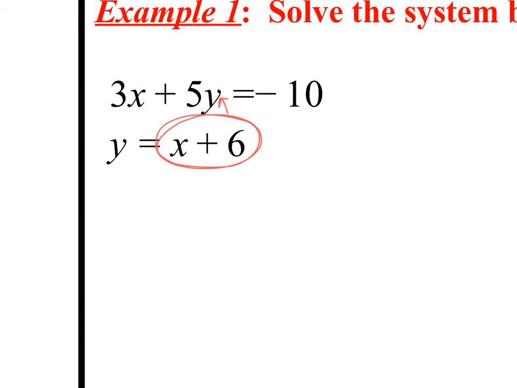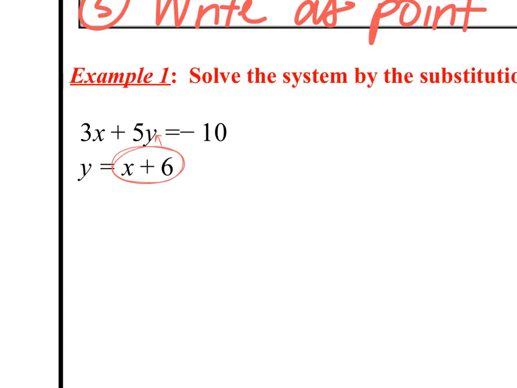So we're going to take this top equation now, 3x plus 5y equals -10, and instead of putting y, we're going to put x plus 6. So that way we can actually solve. So 3, what do I put instead of x? No, sorry, that's wrong. Backtrack. 3x plus 5. What do I put instead of y? X plus 6, because that's what y is equal to. It's like when I replace butter or oil with butter when I'm making brownies. Equals -10. Now that we have only x's, you can actually solve.